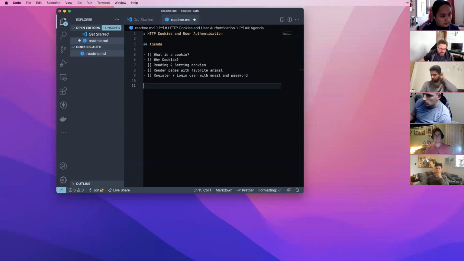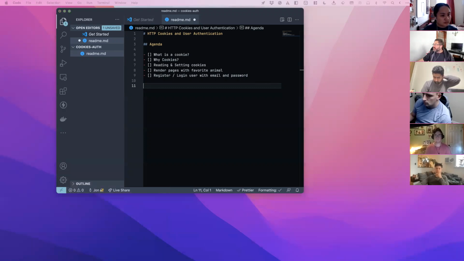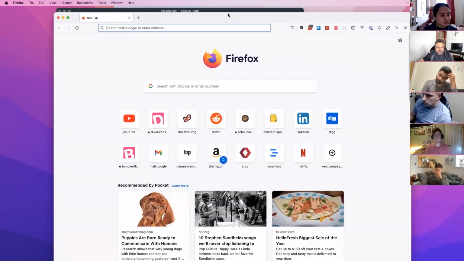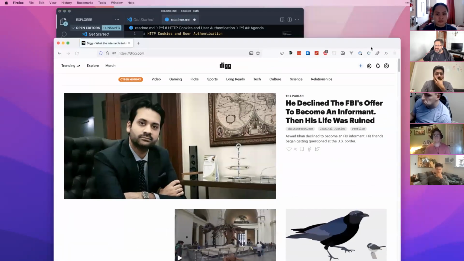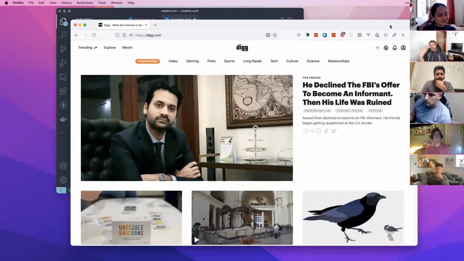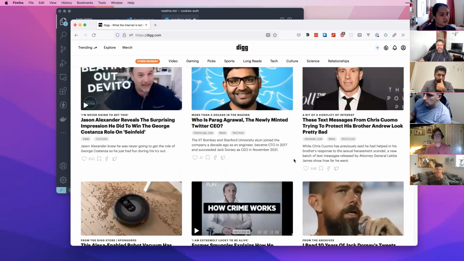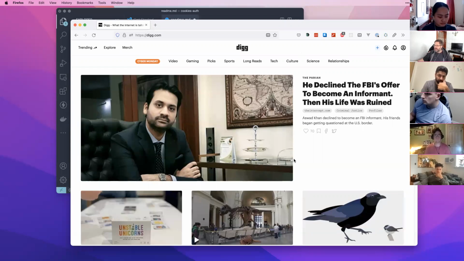So let me open up my browser. And I'm just going to go to, what's a good one? Let's go to Digg. Anybody remember Digg? It's still around. So this is a page that gives a bunch of little news stories or little interest stories. And it used to be the biggest thing on the internet, and then it completely died, and now Reddit does what it used to do, but it still exists in this format.